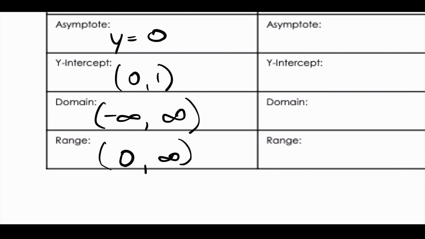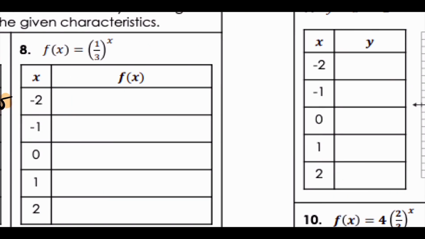Okay. All right, let's look at the next one. We got a fraction now, 1/3. 1/3, plug in the values. Okay. So 1/3 to the -2 power. What does that mean, -2 power? What do I got to do to that? We did this. We've been doing this. We did it on the quiz. We've been doing it for the last couple weeks, right? What is the -2 power going to tell me to do?